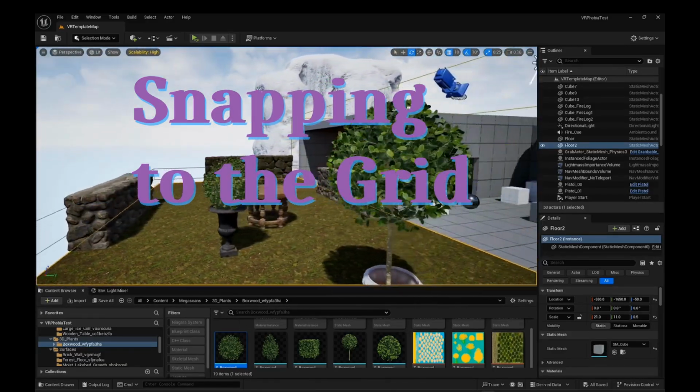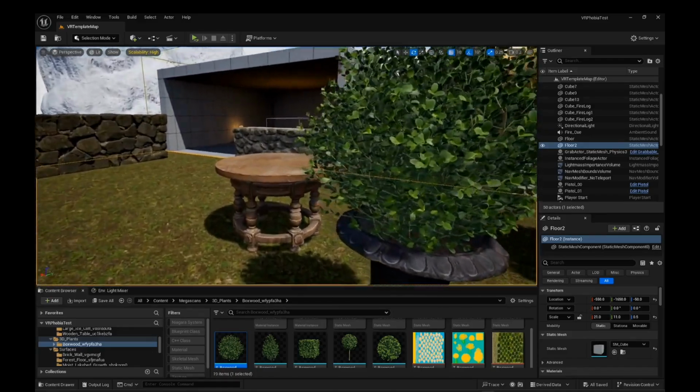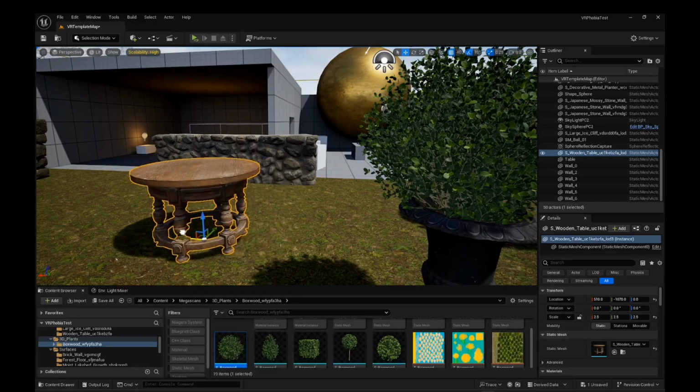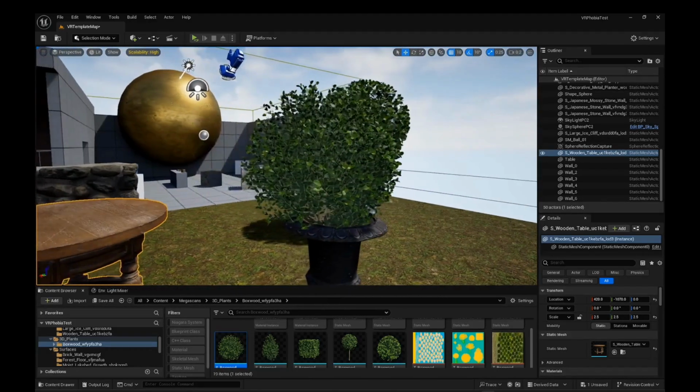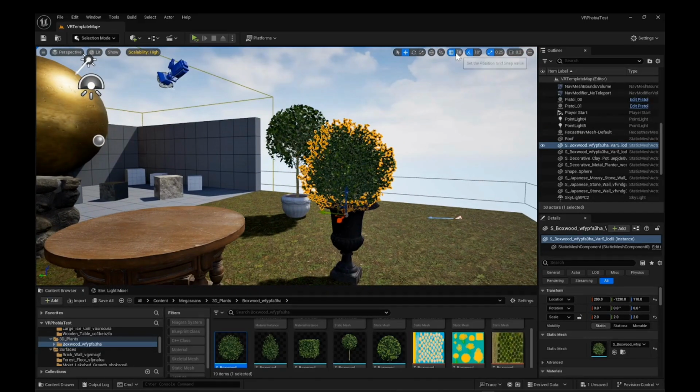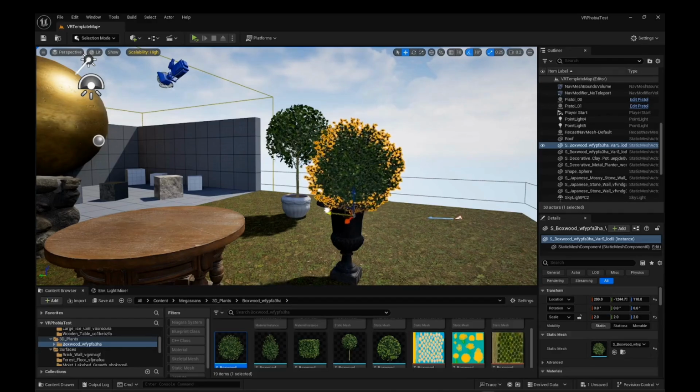In the process of adjusting the position of your objects, you will probably have to play with some of the tools in the top right of the viewport, which control whether the objects are going to snap to the grid or not. And you can toggle those on or off, or you can change the increments. So if you really need to fine tune where you want to place the object, you might want to turn off the snapping function. And in fact, that's what I usually do.